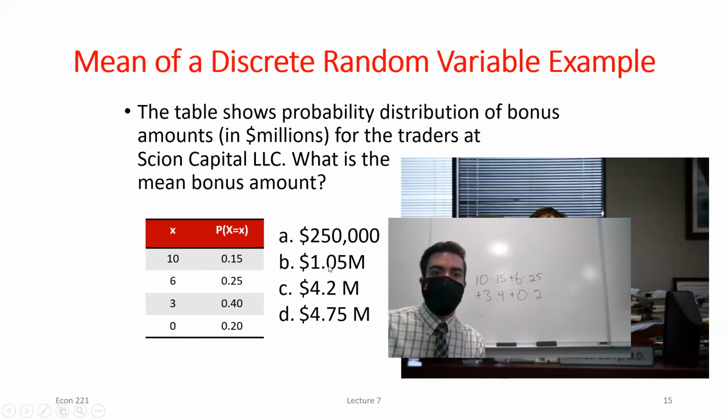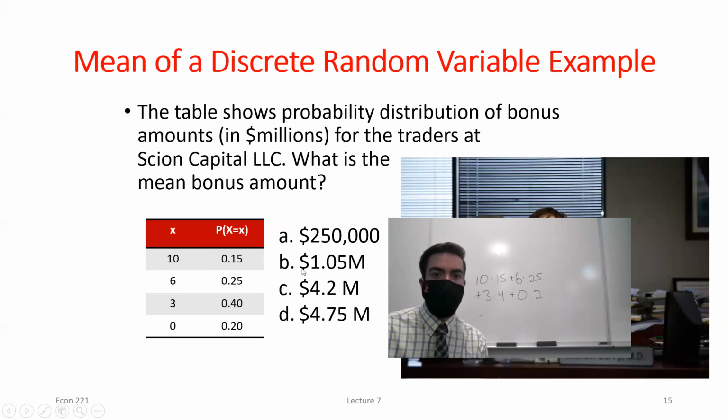So if I look at this, A and B don't really make a lot of sense. What would have to be true for A and B to be my mean is that the outcome of 0 would have to be very likely to occur, like a 0.8 probability or something, so that it would pull that mean a lot closer to 0. But it's not. So A and B seem like unlikely answers. If I'm just trying to limit this down and guess, I'm probably going to guess C or D here. But to guess between those two, I probably have to actually just do the math, right?